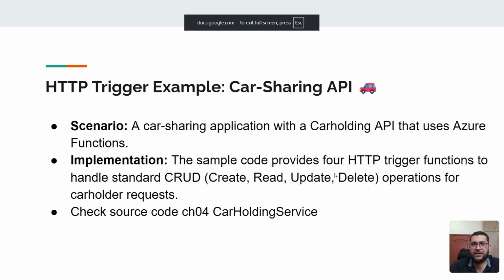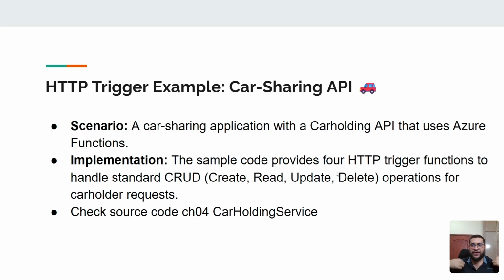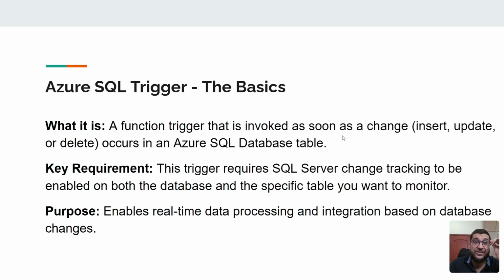Okay, so I already shared the implementation with you. It is simple code for an HTTP trigger function to handle standard CRUD operations, and I will share the source code with this course as well, so you can check out the code. So the next trigger is Azure SQL Trigger.